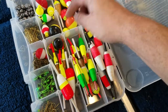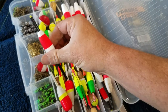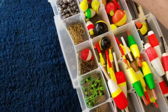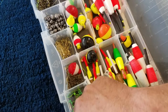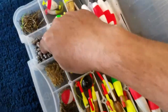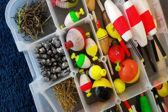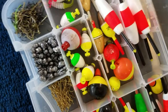The next thing I've always got in my boat is slip floats — love slip floats. They always come in handy when you're trying to find that exact depth. In some future videos I'll show how I rig and set them up. I've got a wide assortment of hooks, all the way from size four-ought or two up to a little bigger, depending on how aggressive the crappie are biting. Split shots too — a wide assortment. I use clip-on floats when crappie are up shallow near the bank. I'll tie a crappie jig underneath, pull back, and twitch it from the bank to see what happens.